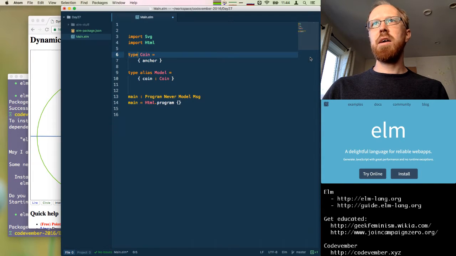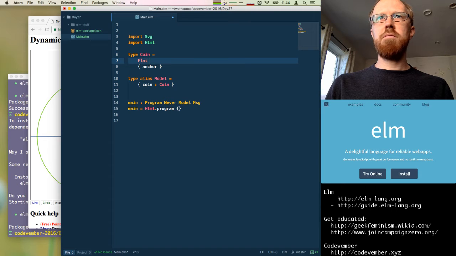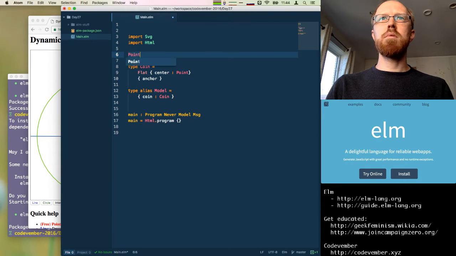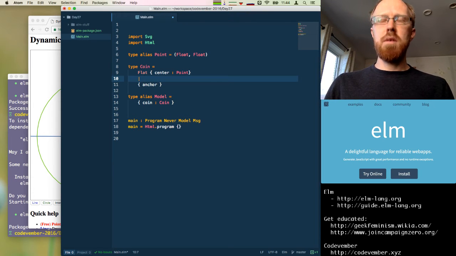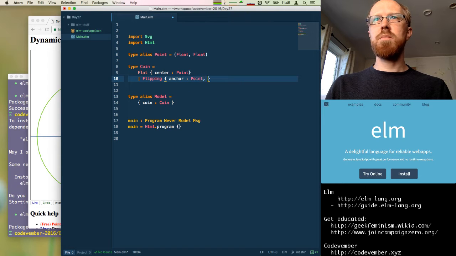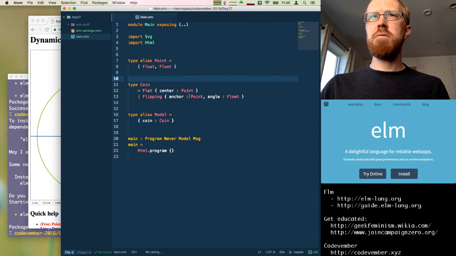We'll have a coin that's flat on the surface, and that'll have a center, which will be a float, float. Let's give that a type alias called point. And then we'll also have a flipping coin, which is going to have an anchor point, and it'll also have an angle, which will be a float.